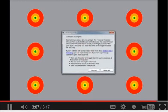Once you are satisfied with the calibration results, click on Begin Test. Capture will minimize and your project will proceed as you set it up in Capture.